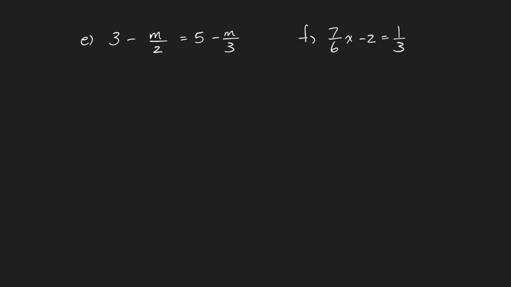So what do I do? I take brackets and I put them around every single term to remind me to multiply every term by 6, not just the fraction terms. If I put those brackets around everything, I won't forget. And now what I'm going to do is multiply by 6, multiply by 6, multiply by 6. I've multiplied every term by 6, therefore I've multiplied both sides by 6. My equation is in balance.